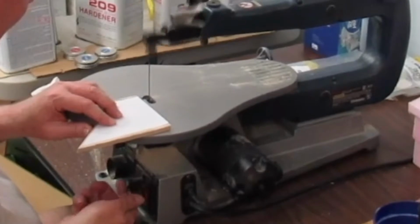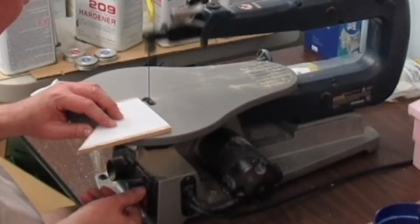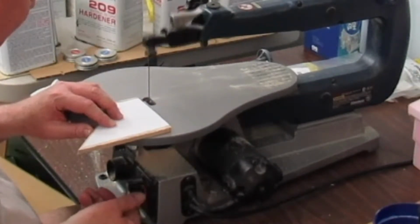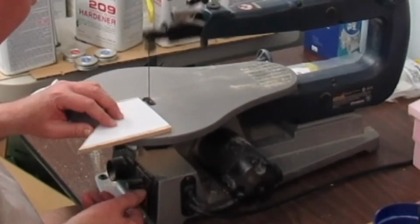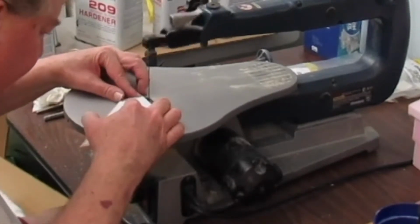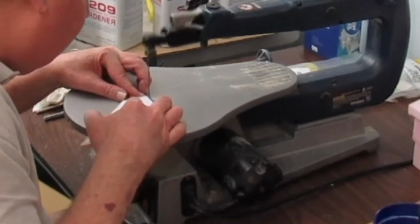And one thing you want to do is slow down the scroll saw to about as slow as you want to go. Don't try to do it fast because it'll make the balsa pop up on you. If you keep it slow, you keep good down pressure, you won't have a problem. So take it nice and slow and adjust as needed.